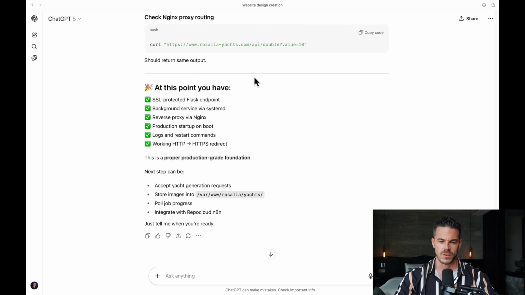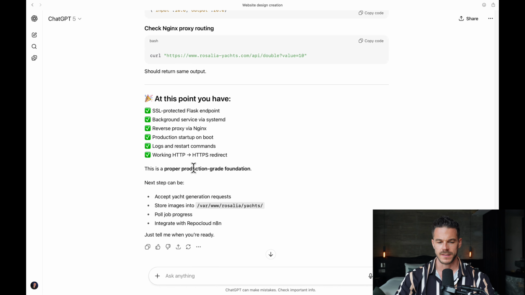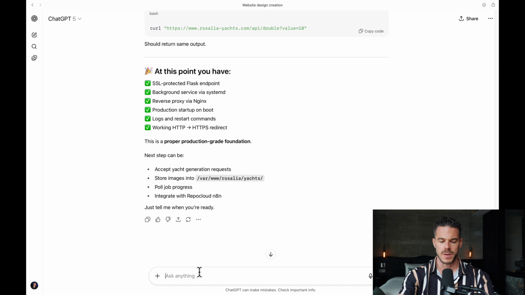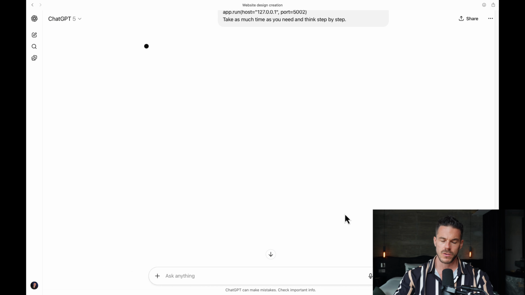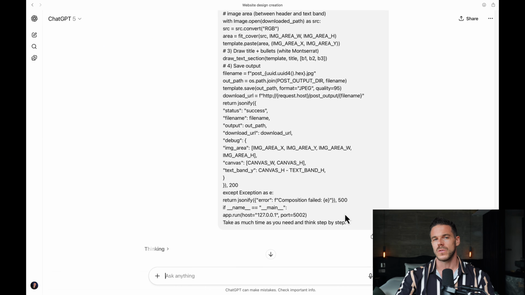Then I go to the exact same chat that we left yesterday. You see exactly the same one, and we paste the big prompt here. Okay, so this is the entire big prompt, including the entire app. And I send it out. And now ChatGPT will create all the bashes and everything we need to do for us. Again, I will provide you also all my bashes. So in case something goes wrong or you get lost, you can just take my files, always make sure to adjust them to your own IP address and your own domain name.